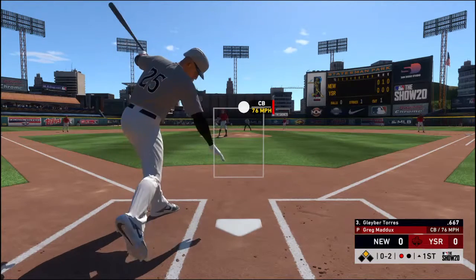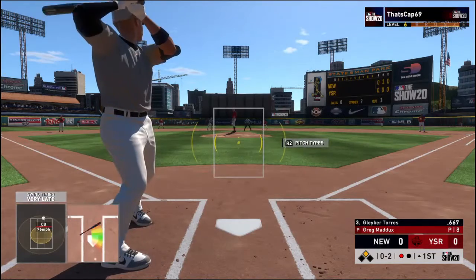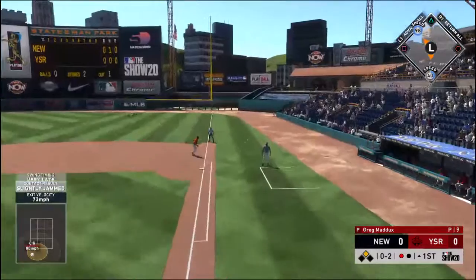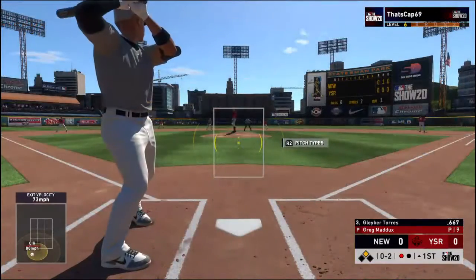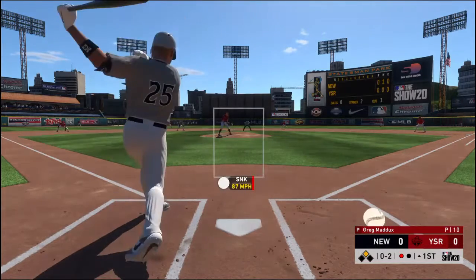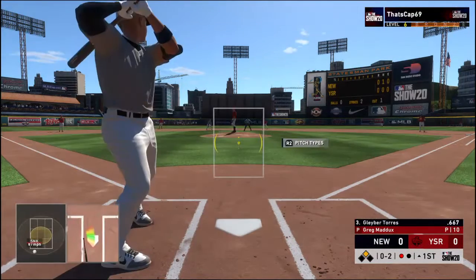And here's a foul tip into the catcher's glove. Moves it to 0-2 now. I know it's the first inning, but he better find his release point on that breaking stuff or he's in for a long day. Runner at second here with one man out. And another foul ball.